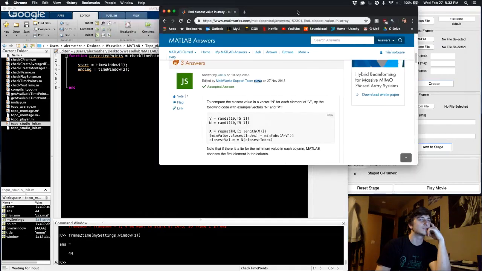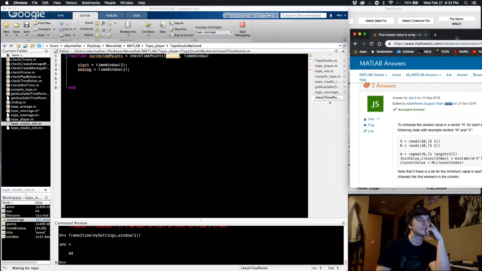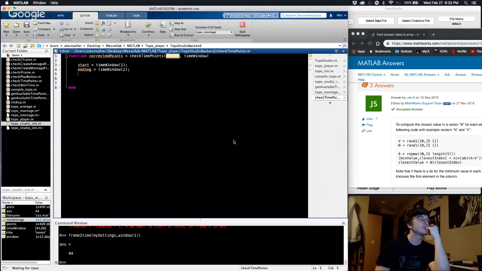Just stupid more complicated. Okay, watch this. So we have our matrix, which is points, or our array, which is points, and we have our time windows. So basically, we need to find.